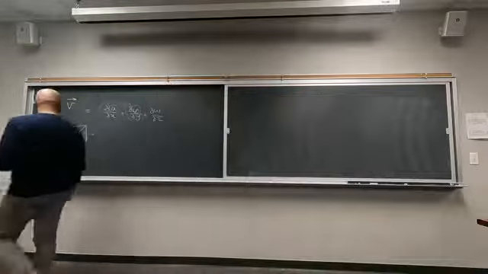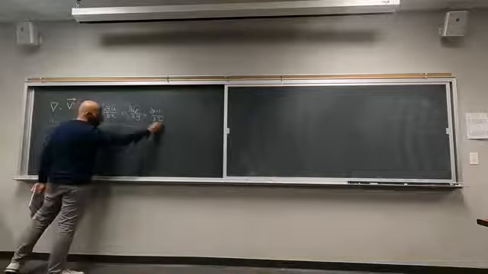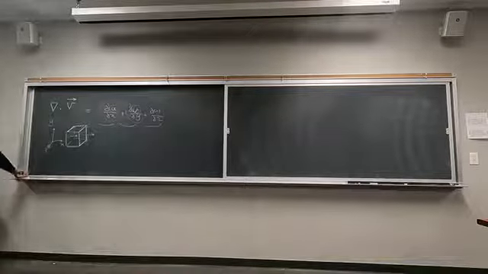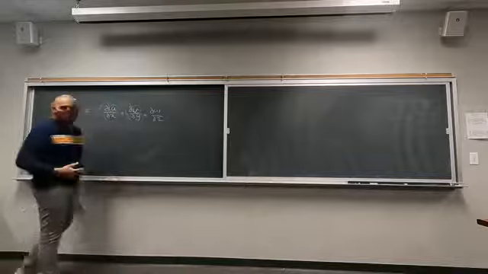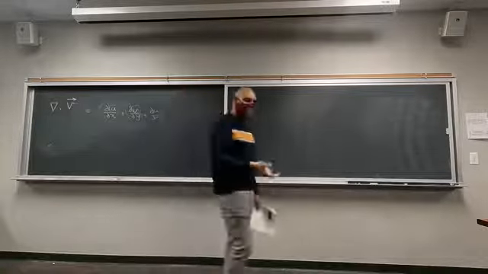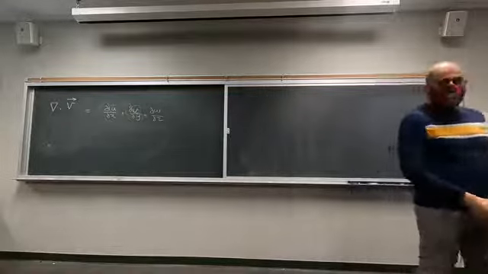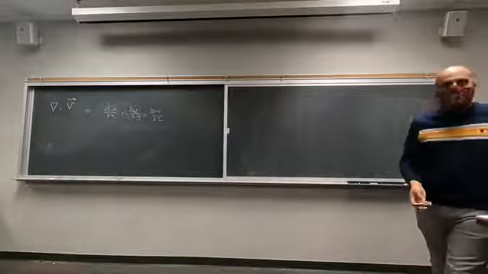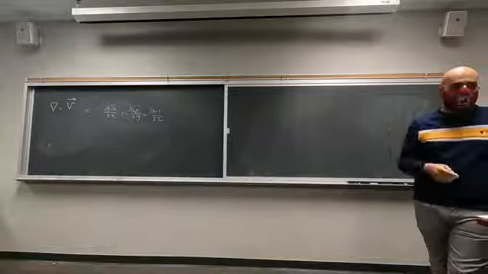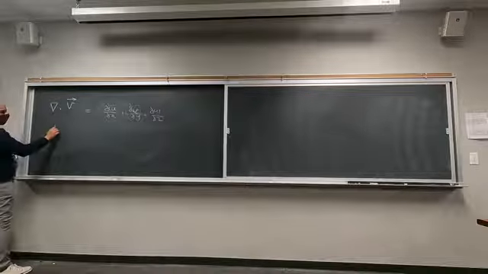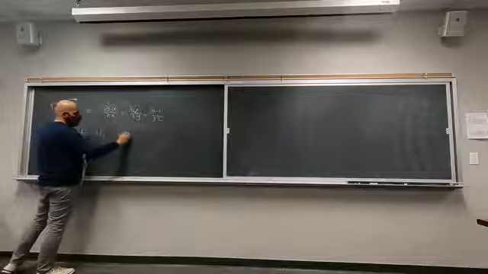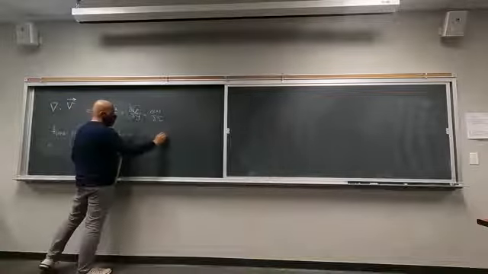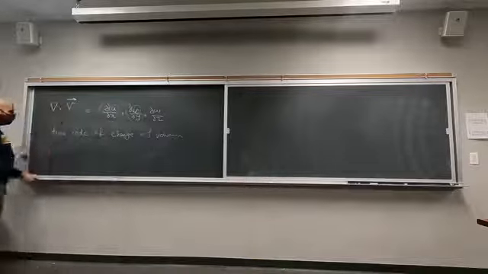And then you're adding all of these changes in all directions together. So the divergence of velocity represents the time rate of change of volume, and we can mathematically prove this, and the proof is in your book. It is the time rate of change of volume per unit volume. Let me write it down on the board. Time rate of change of volume per unit volume.